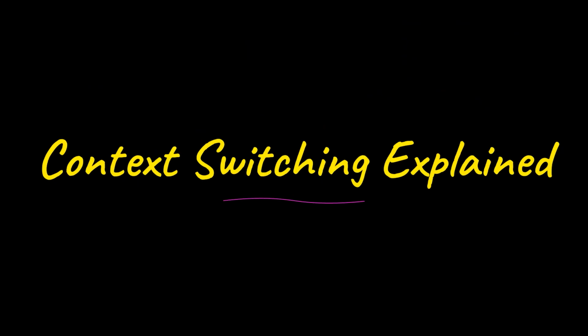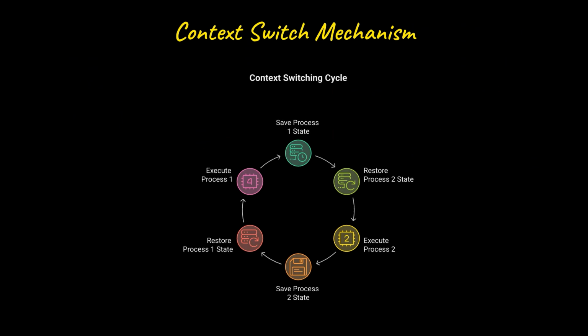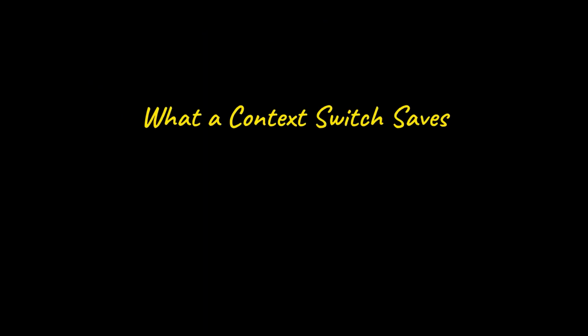Understanding it means knowing exactly what gets saved, what gets restored, and why that matters for multitasking. When the OS decides to switch, it copies the running process's program counter and register values into that process's control block. It then loads the next process's saved context from its control block back into the processor, so that process resumes exactly where it left off. The saved state includes 3 essentials: the program counter, which tracks where execution stopped, the register values, holding the processor's working data, and all of this is stored in the process control block so the OS can retrieve it later.